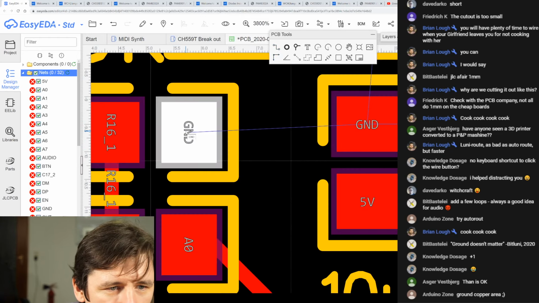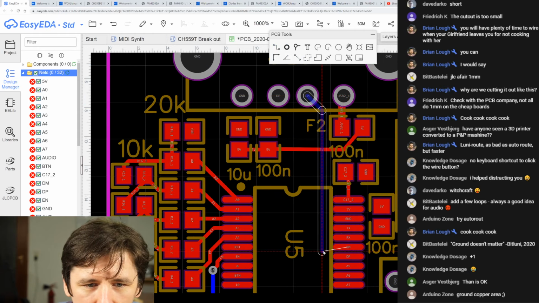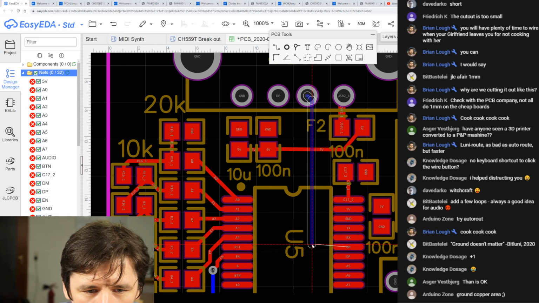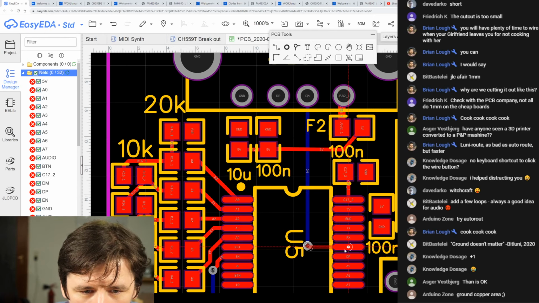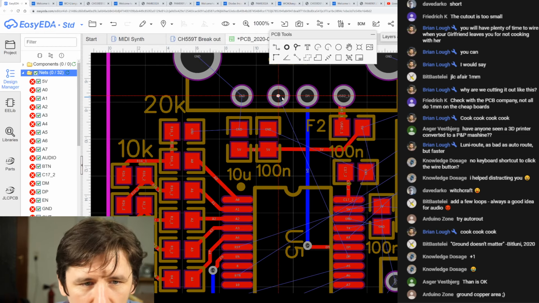No, this is ground, isn't it? Yes. No, it doesn't need to be wired. Crap. Okay, let's do it on the bottom layer. Pressing B. Going in here. Like that. Top and done. Next one. B.